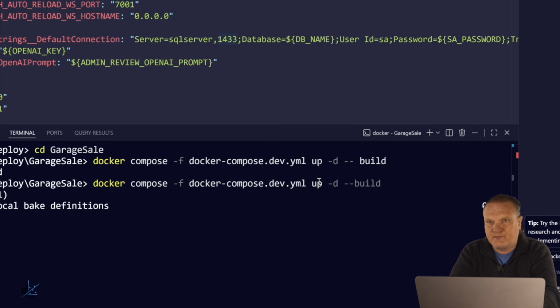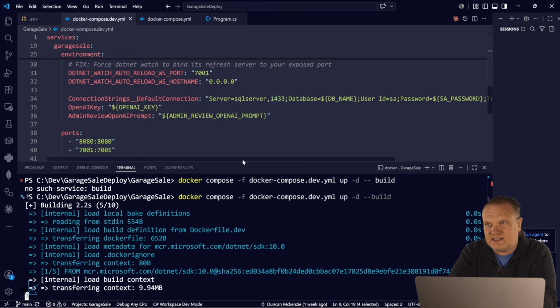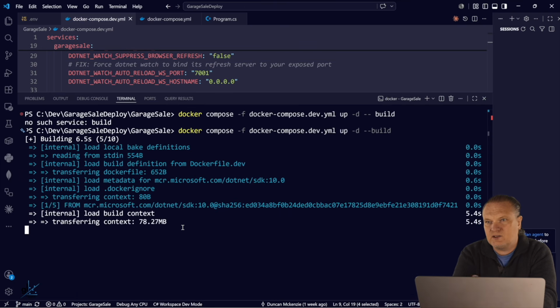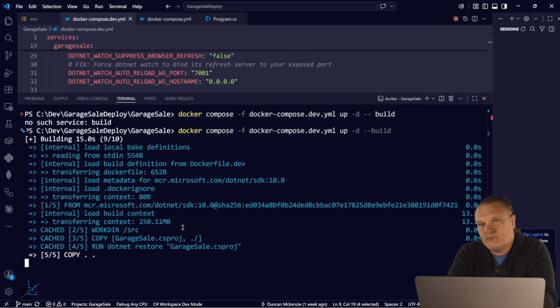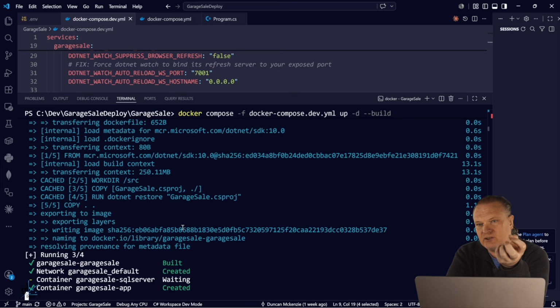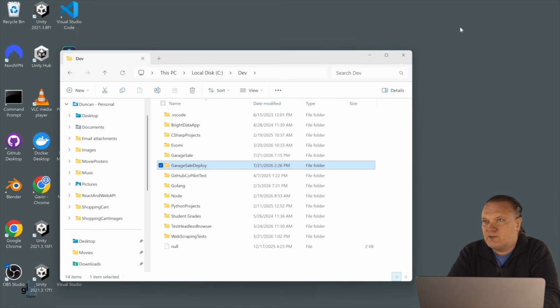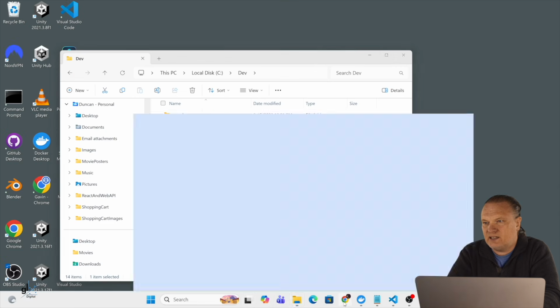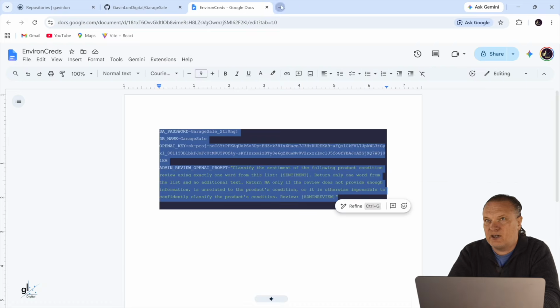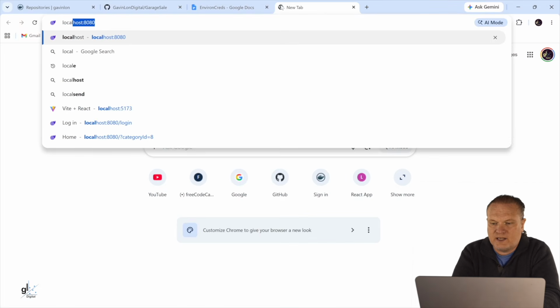Let's run it. Excellent, and now it's creating the relevant containers. So it'll first create the SQL Server container, and it's pulling the relevant image from Microsoft. And then we'll be building our Blazor code into its own container. Okay, brilliant. So that's all running perfectly, and we can now minimize that, and we can actually see our code in action. Let's do that, and it should be running on localhost port 880.